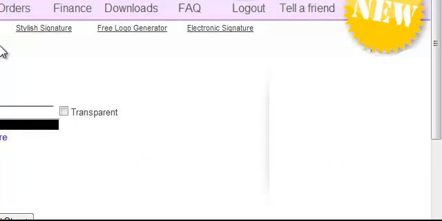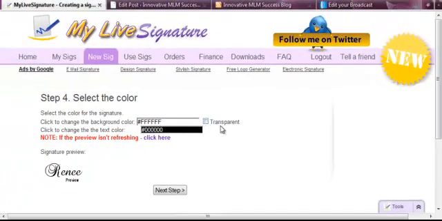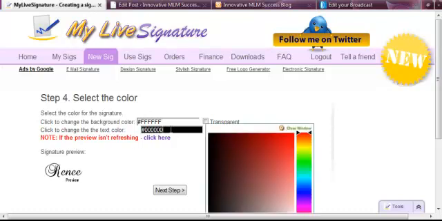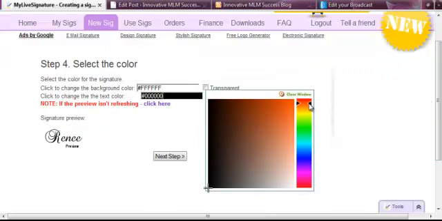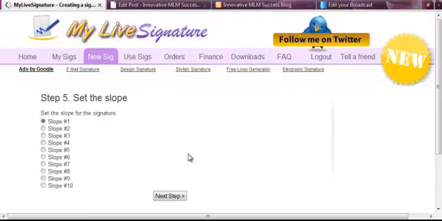And then this here is where you pick the color. You can do a background color. I prefer not to. I think it just looks better that way. So it's just transparent, which is the default setting. And then this is the text color. If you want, you can change that. With these little arrows, you can decide what color family. I'll just go ahead with blue. And then with the crosshairs, you can decide what shade of blue you'd like. So I'll go with that, and then you can preview it. Change color. That looks fine, so I'll go ahead with that.